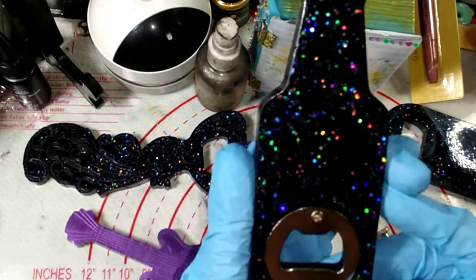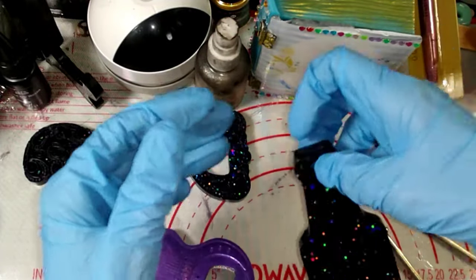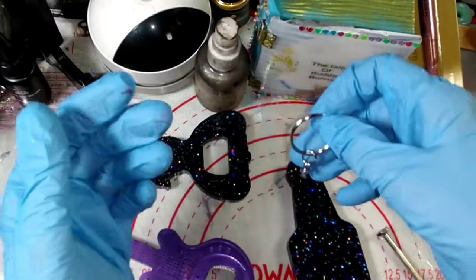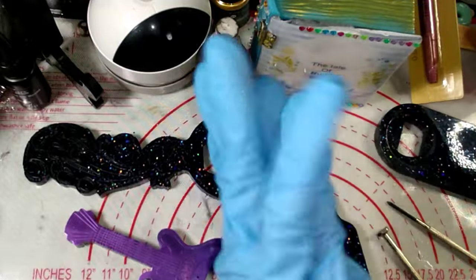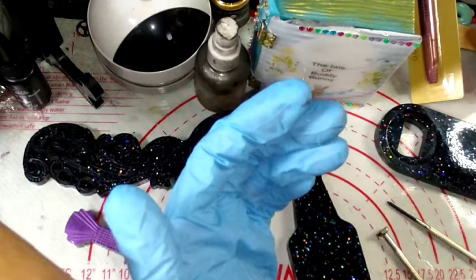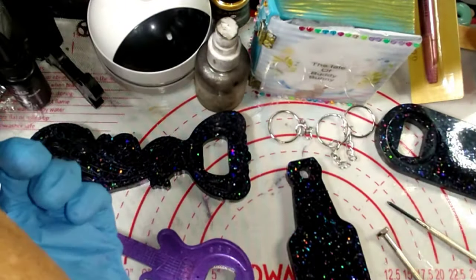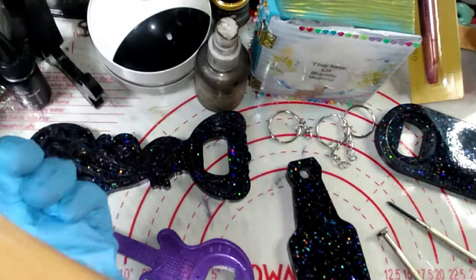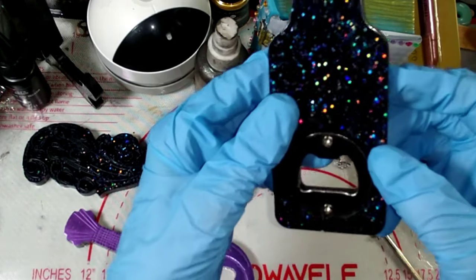What do you think? That's pretty cool. And I'm going to put a ring and a loop through here, and I'm going to put it on a keychain. Pull two more of those out. Wish I had gold in the gills. All right. Okay. Nice.